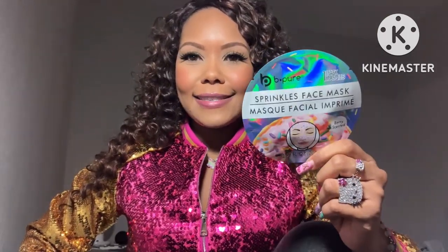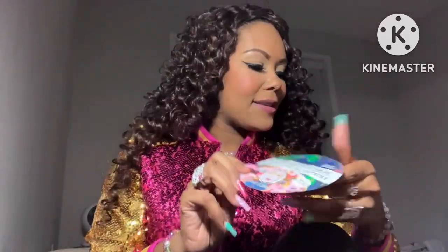And that's pretty much it from Family Dollar. The next items I have here are from the Dollar Tree. I have here a selfie ring light in pink, and I like that it comes with a cord so that way I don't have to use rechargeable batteries. I have a stylus pen, pink jeweled bling. I got another one of the Sprinkles face masks. You may have seen it in one of the gifts I sent in friend mail to, I believe it was either Miss Cherry or Hello Princess. I got one for myself because I want to try it out.